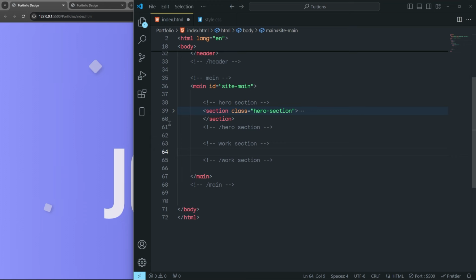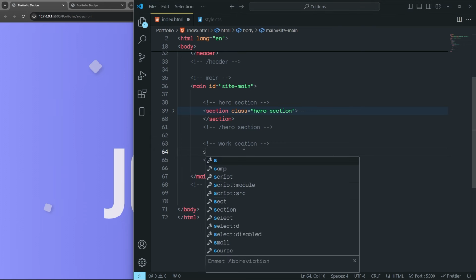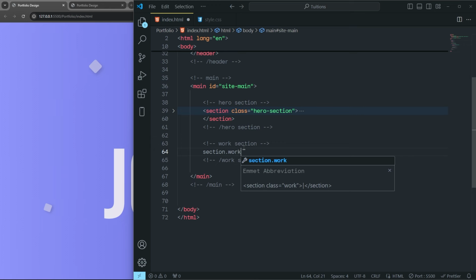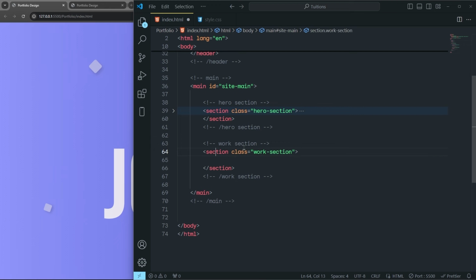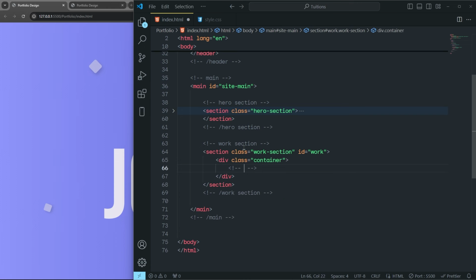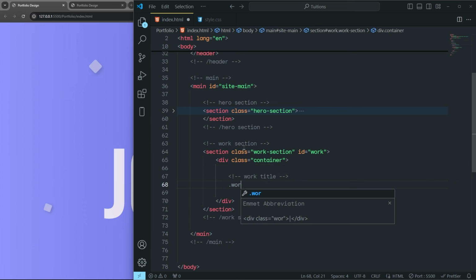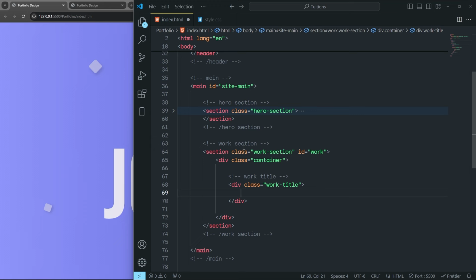And inside this here, we create a section and name that work section. Now that's up to you. You can specify ID to it. I'm going to specify ID work. Inside this section here, we add a division tag with the class container, and then add work title here. So let's add here a comment and say work title, just like this. And here add work title division tag, and then add h1 heading tag. And to this h1 heading tag, here we add a text featured work.